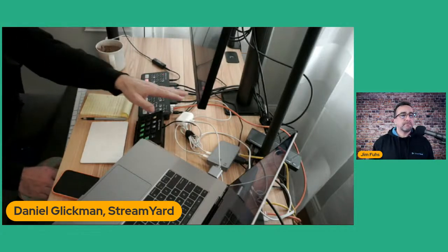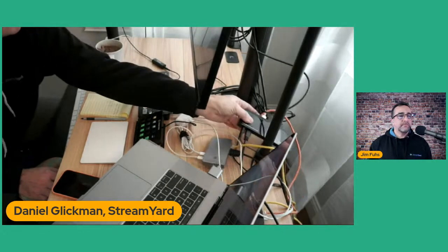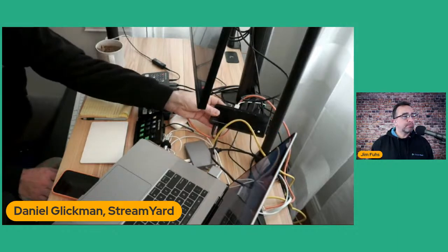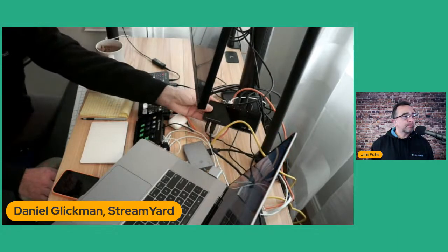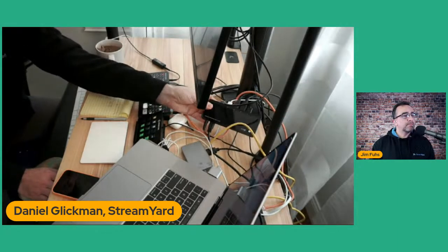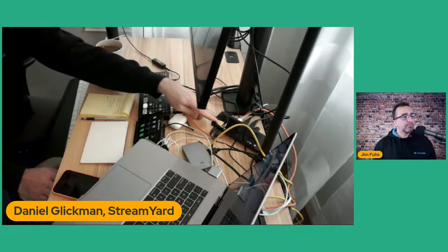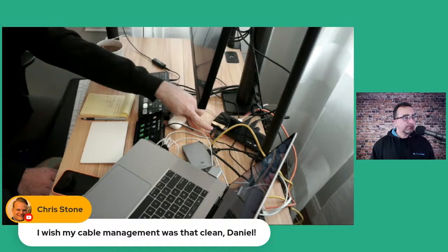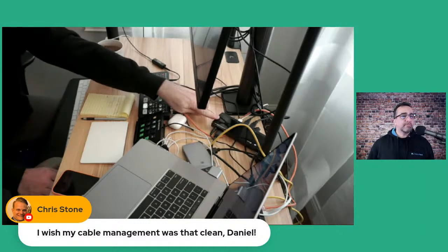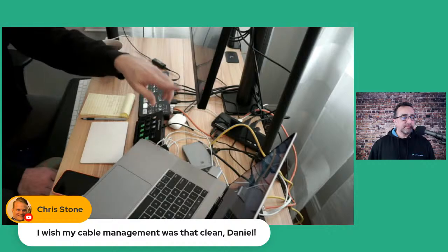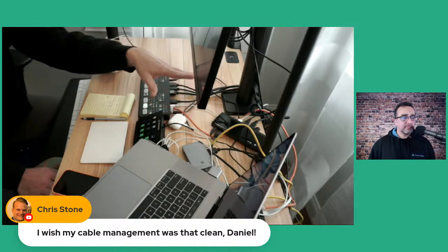Now, one thing I wanted to point out is this device here, which is a very simple device. These cost about $20 to $60 on Amazon, and this is a USB hub. It's that simple. It's a powered USB hub. When you're going to add multiple devices, cameras, monitors, little things, microphones, I've got my mic here.